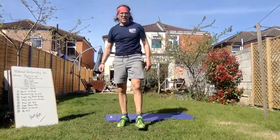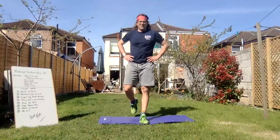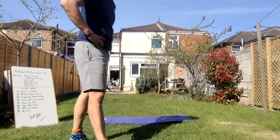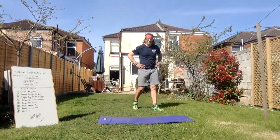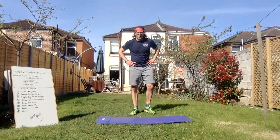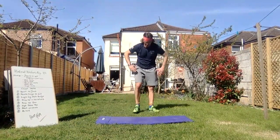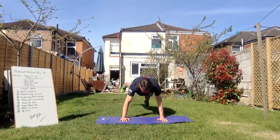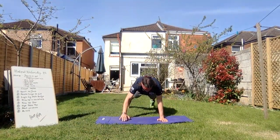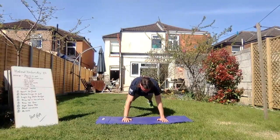Make variations in a minute. Neck. Other leg. Going. Arm. Arm. Hold. Neck.